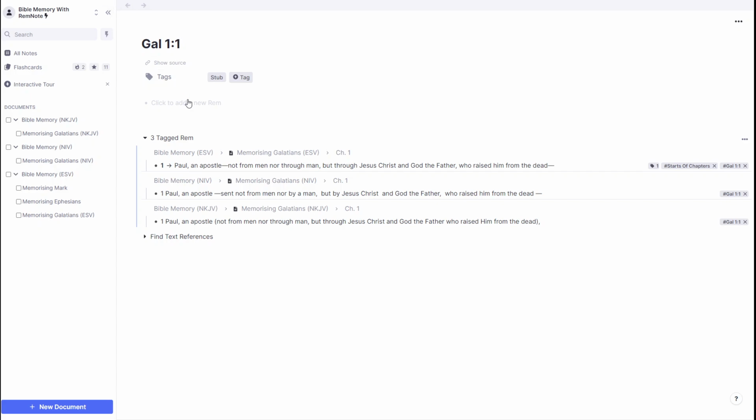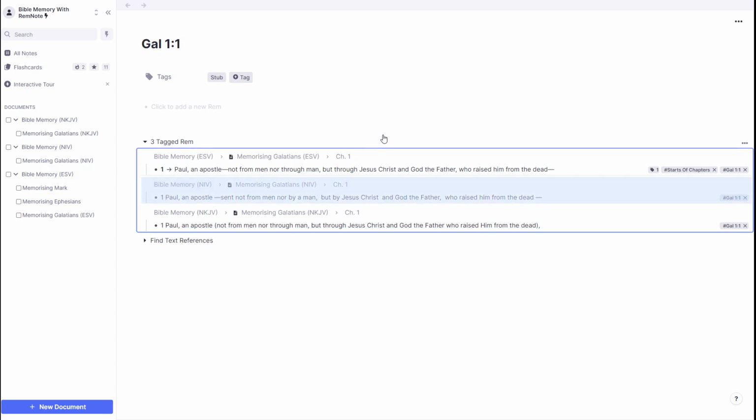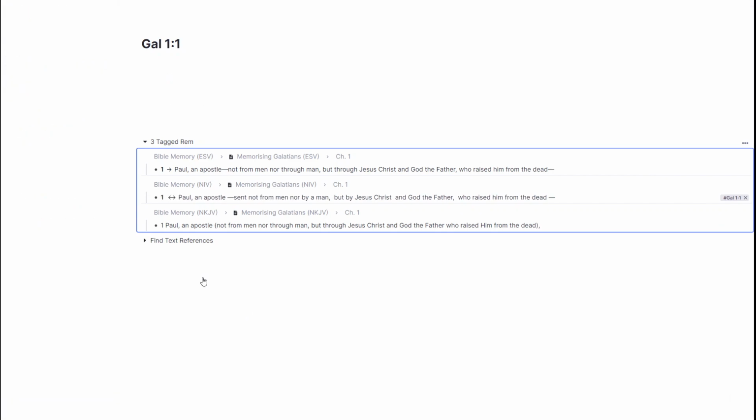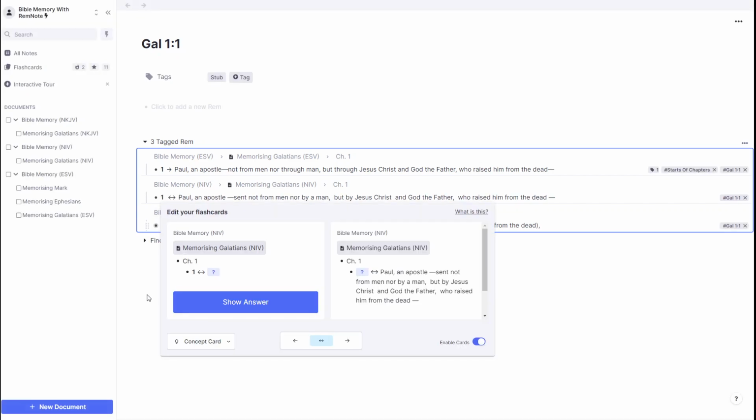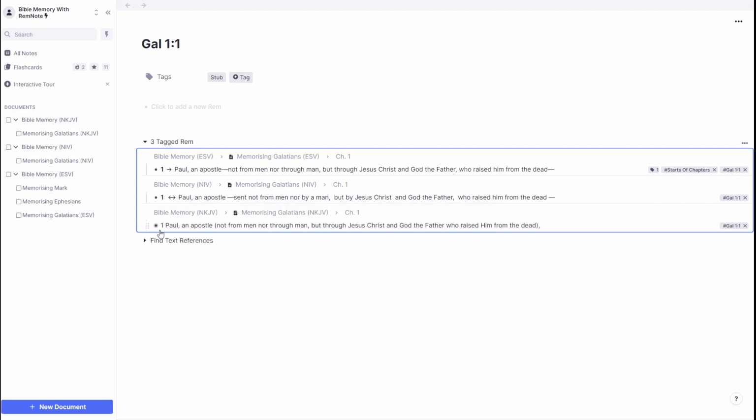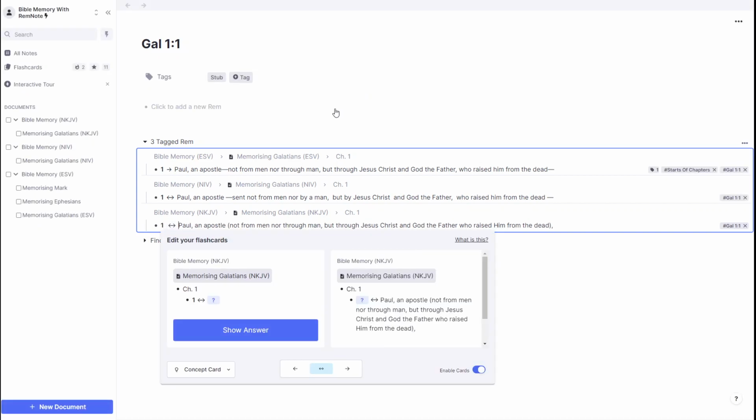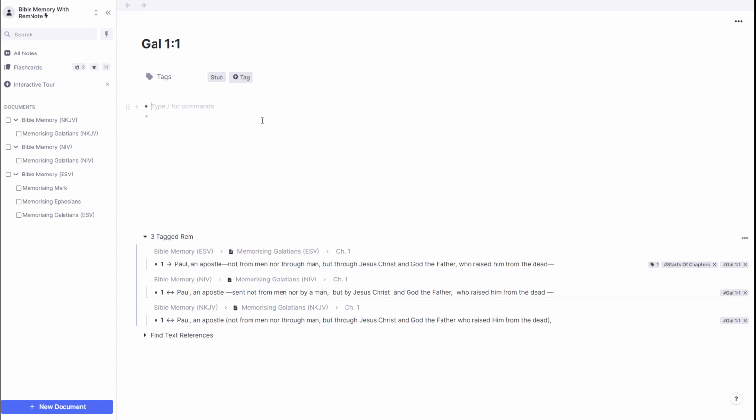If we wanted to study those differences, the first thing we could do is make each of these into a flashcard. So to do that, we simply type in the double colon, and we want to do the same down here as well. Okay, so we now have our flashcards, but maybe we are trying to study these verses, and so we actually want to understand what is the difference between those verses. Well, as we study them, we might highlight some of the differences.